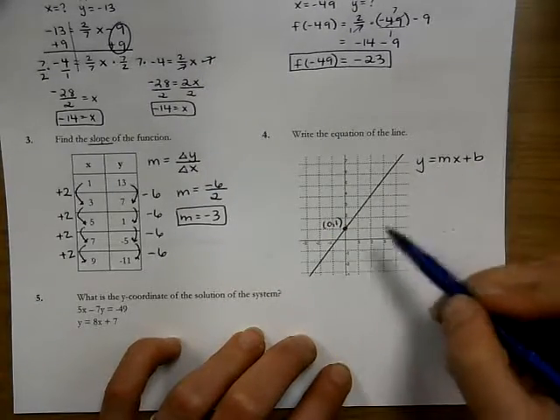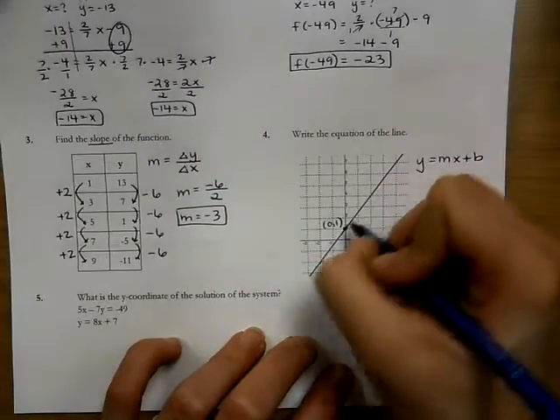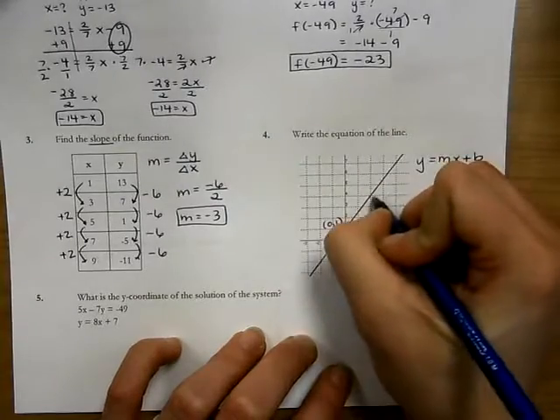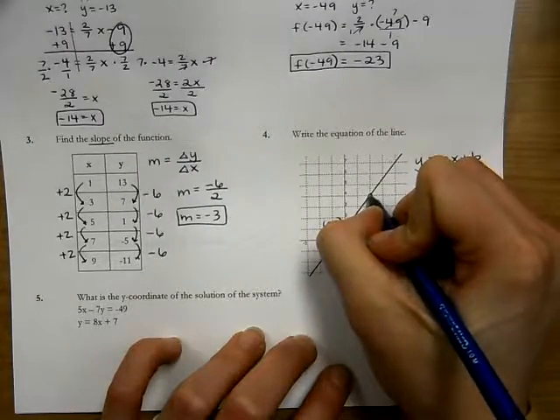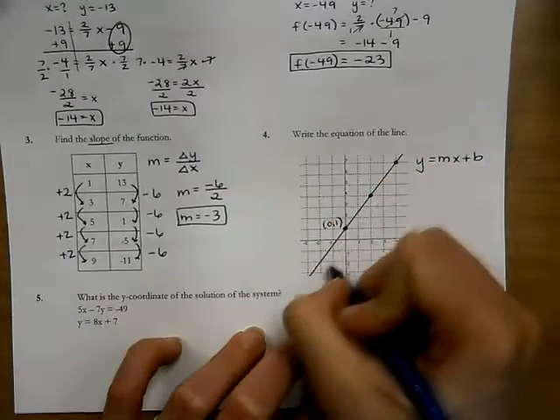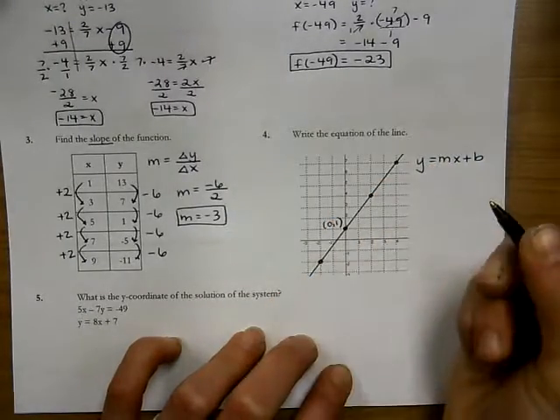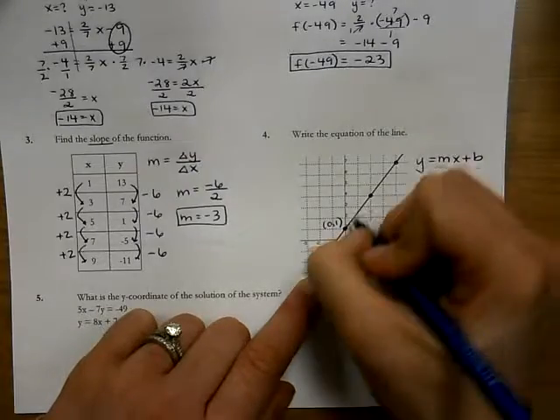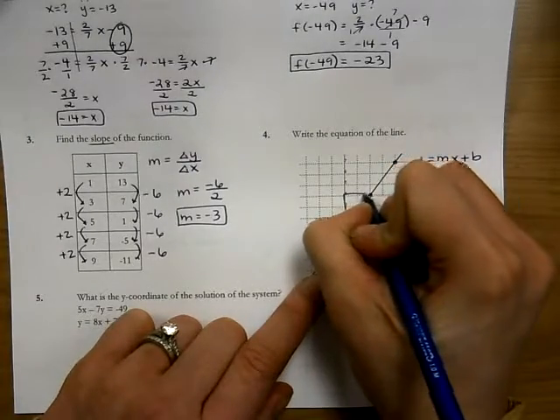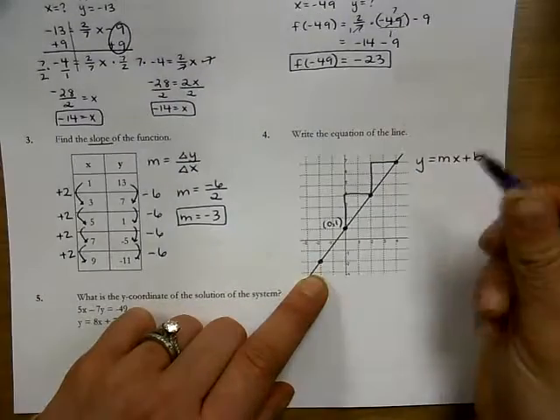And then the slope, when I look at a graph, I think of slope as rise over run. So I'm trying to find points where I can easily see the intersection with the grid. In other words, I can easily identify the coordinates of the point. So I have those 4 there. And I'm thinking I do rise over run, rise over run.